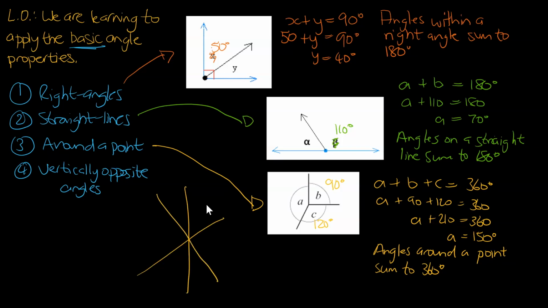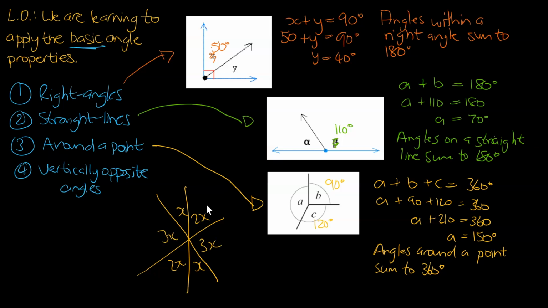So let's say we've got a lot more angles. So let's say that there is x and that there is x. Let's say that's 2x and that's 2x. And let's say that's, I don't know, maybe that's 3x and maybe that's 3x.